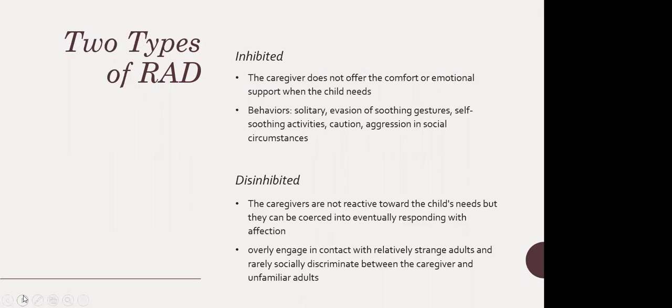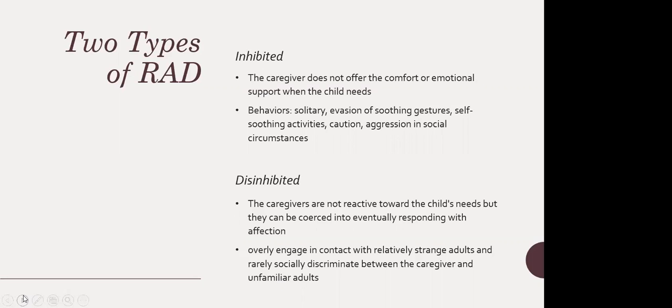So there are two types of RAD. Well, in the past, it's been said that there are two types of RAD, which is inhibited and disinhibited. Now, some professionals are suggesting that one of those is RAD and that the other is a completely new disorder, which is disinhibited social engagement disorder. However, I feel that this is something that could change back in the future to just having two types of RAD again and go back and forth forever. So I will explain it both ways.